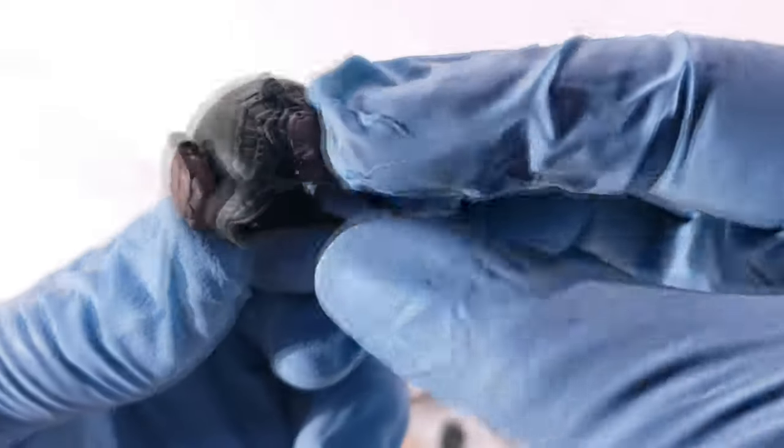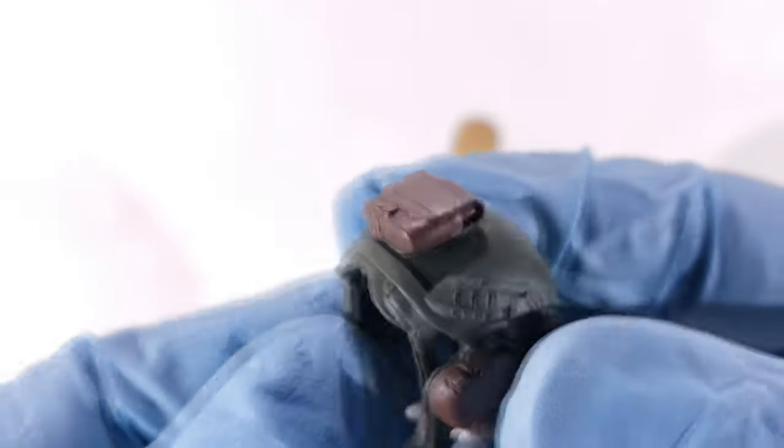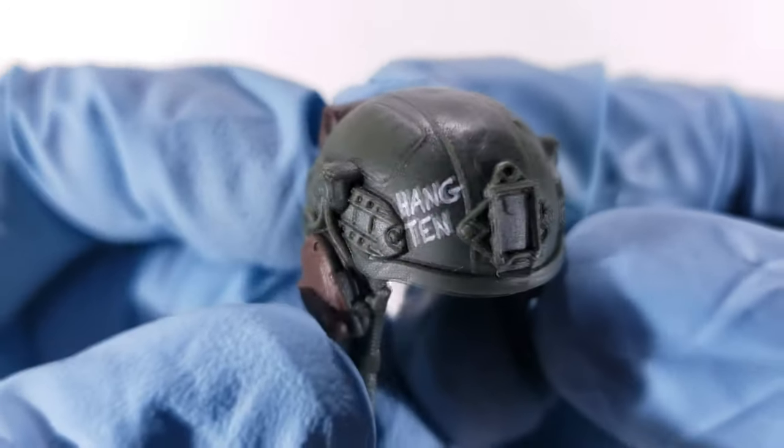This is looking really, really good right here. Let me bring this a little bit closer so you guys can really see it. They did an amazing job on this. Look at this. Sculpting all along, but it's done in a soft plastic, as you can see. Not a hard plastic or anything like that, but it's still very nice.